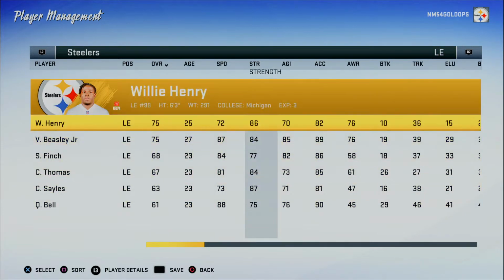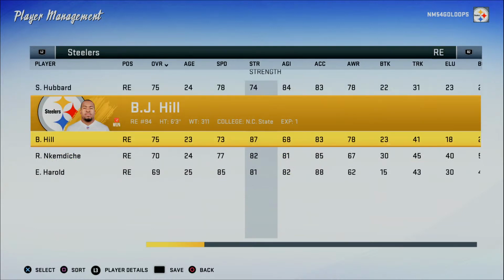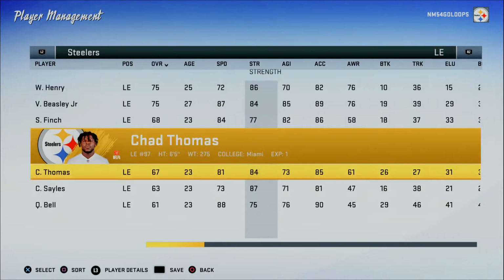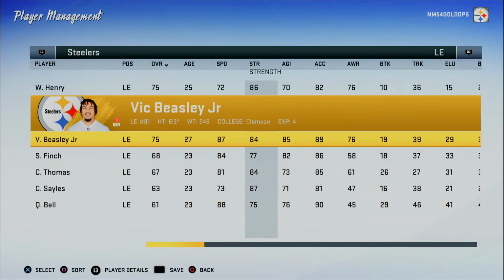The top ones on my list are definitely going to be BJ Hill, Sam Hubbard, probably as well Quinton Bell, and Vic Beasley. These guys are absolute monsters, and you can turn them into really good players for you. So go out there, get yourself these guys.